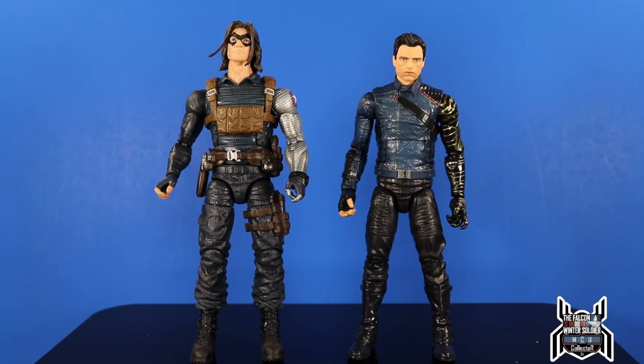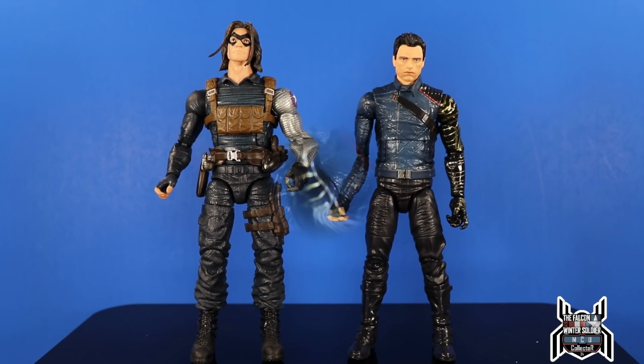Yeah, it's just kind of odd, especially when he had jumped out of the plane and he fell down to the ground. The pants and the boots just look kind of funky. It didn't really scream tactical or military-like in any way. And maybe in the MCU, he would want to stay away from that. Maybe he's trying to avoid that and change who he is and right the wrongs of his past. I don't know. I think I'm rambling at this point. But anyway, comic next to MCU.